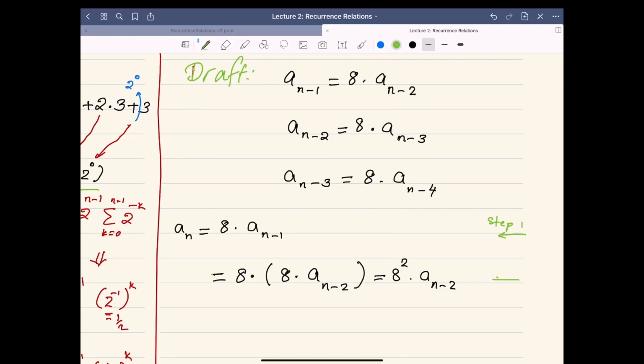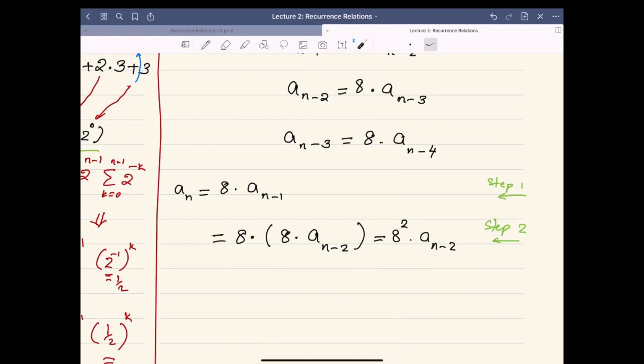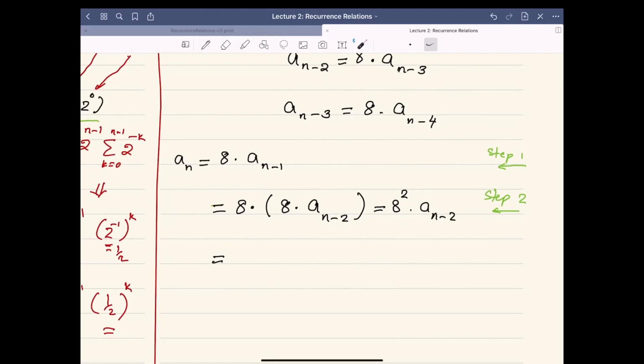And this is step number 2. Don't find the final answer 64, because you will hide the operation involved for finding the answer. Now for step number 3, and notice here also that I am using the equal sign. So what does it mean? It means this equation is equal to this. At the same time, it is equal to this. So all of these equations are the same, but they are written in a different form.